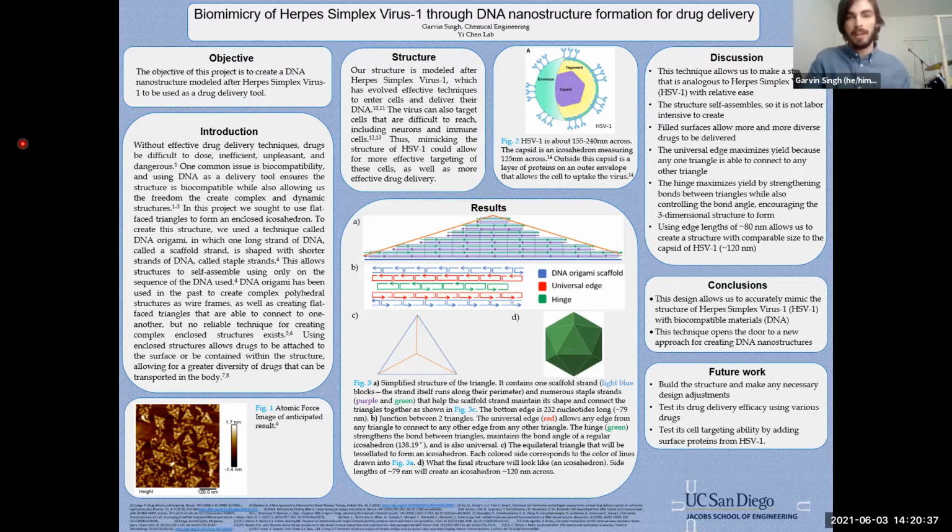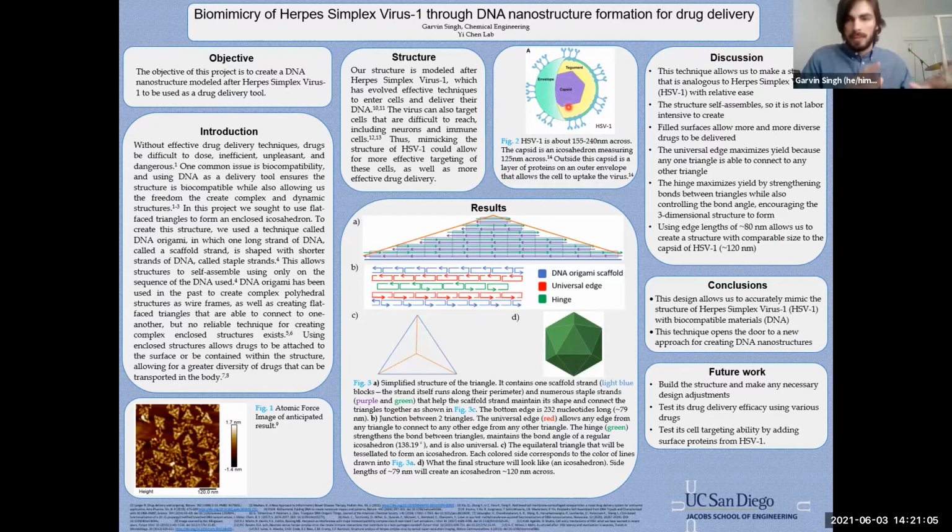So the herpes virus can be, for simplicity, sectioned off into 3 different parts. So we have the envelope, the tegument, and the capsid. And since our goal is to use this for delivering materials, we are modeling our structure after the part of the virus that houses its payload that it will deliver into cells that it infects. And that's the capsid. So the capsid is in the shape of an icosahedron.